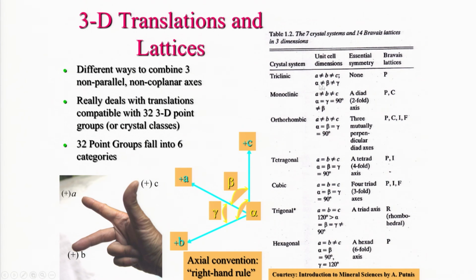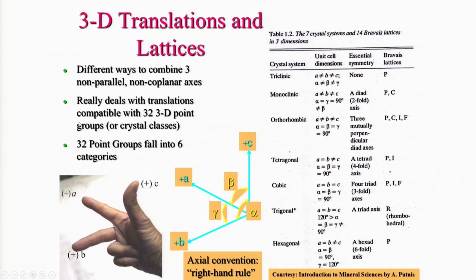Under triclinic, we call it primitive. In case of monoclinic, we call it primitive lattice, Bravais lattice, as well as another symbol is used here, which is C. This is called C face centered lattice. I will show you why this is called C. In orthorhombic, there are 4 varieties of Bravais lattices. It is called primitive lattice, C face centered lattice, body centered lattice, and face centered lattice. I will explain this in the next slide.